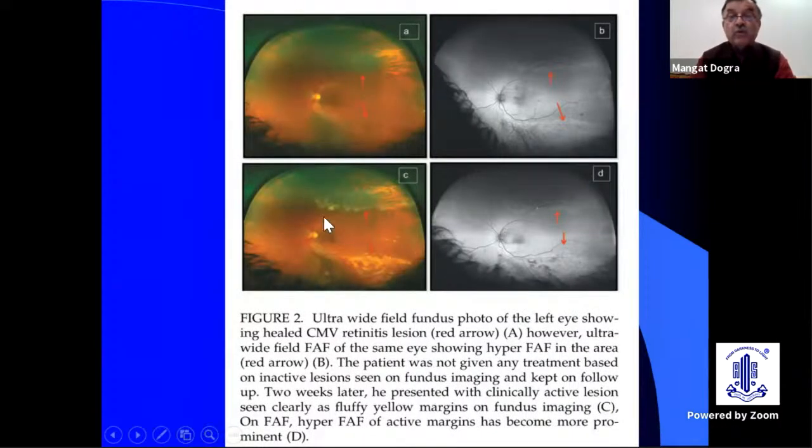And I am showing you one picture out of that only. If you look at it here, on the right on the top, the red arrow, this is the fundus photo. And if you do an autofluorescence, you can see this border here. And this border is appearing hyper autofluorescent.